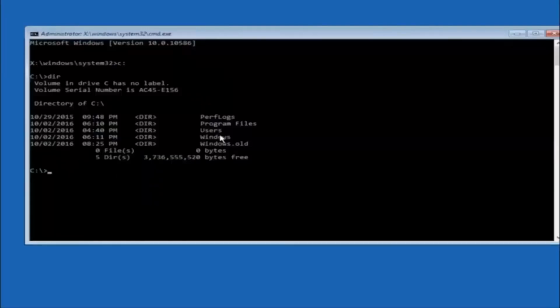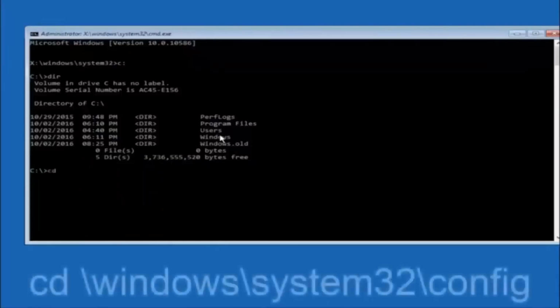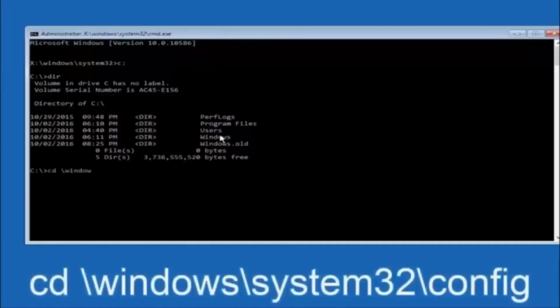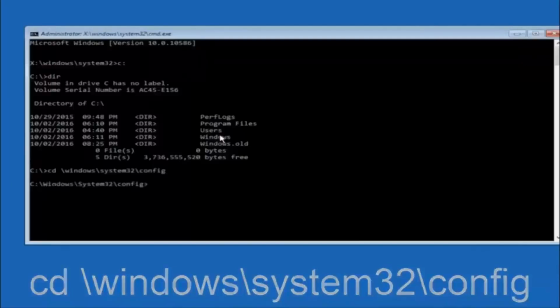Next we're going to type cd space /Windows/System32/config, and then hit enter on your keyboard.